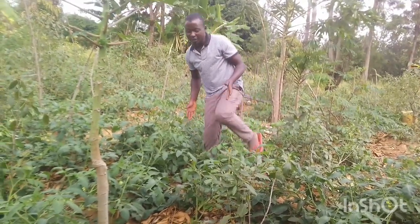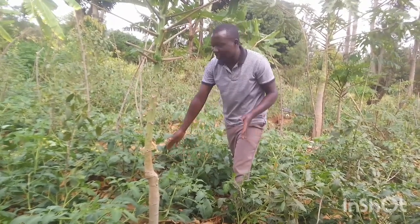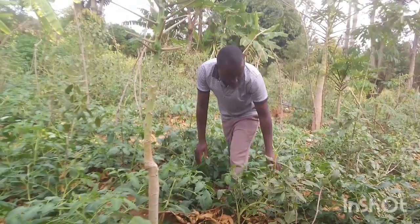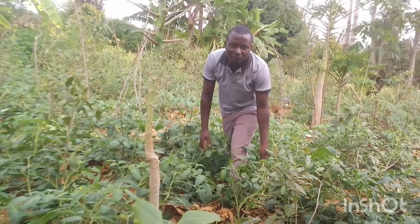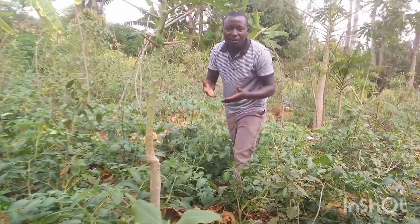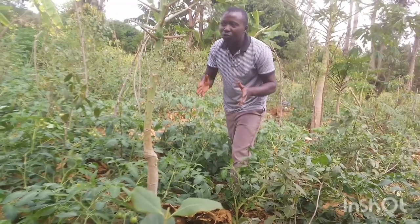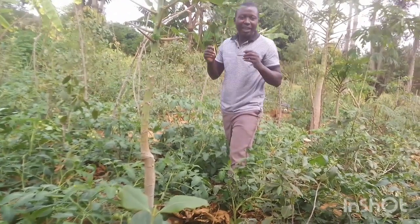During movement, how do you move in these tomatoes? You will find that you are stepping on some tomatoes. You may step on the fruits. You may also break the tomatoes. Remember, the tomato plant is a very weak plant. If you slightly step on this plant, it will easily break. So to avoid breaking the tomatoes, it is good for you to do what we call staking. Staking is very important.